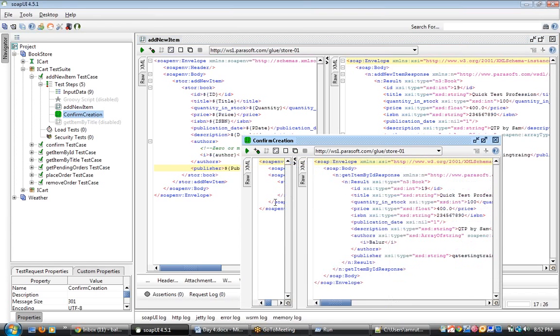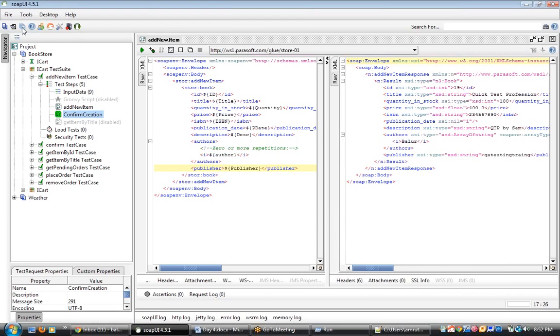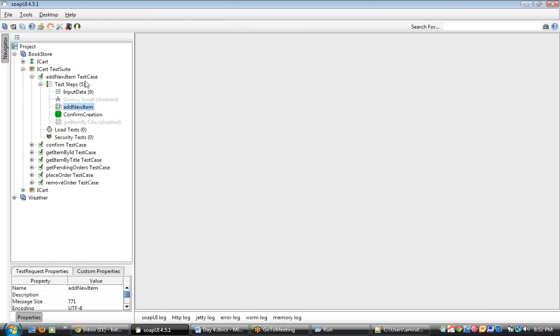Here also we have one global property reading, so I will remove it here also. Now just save the project.